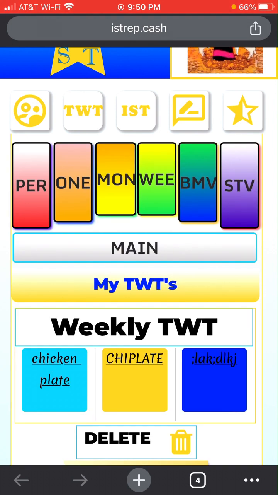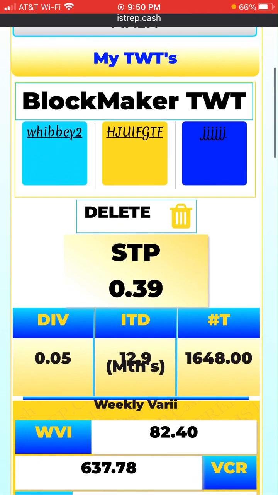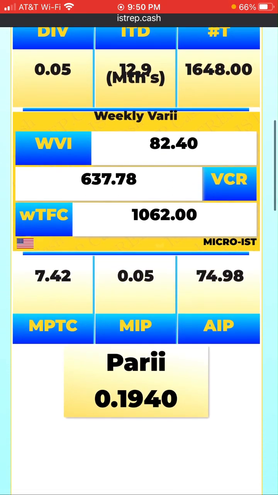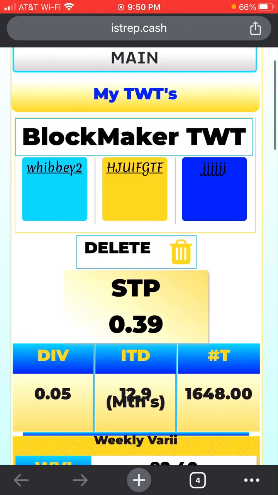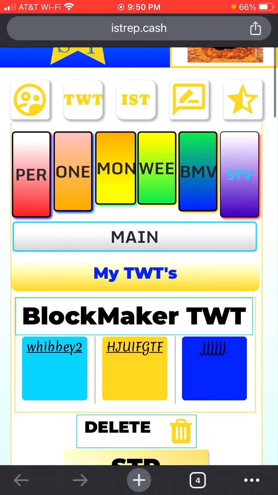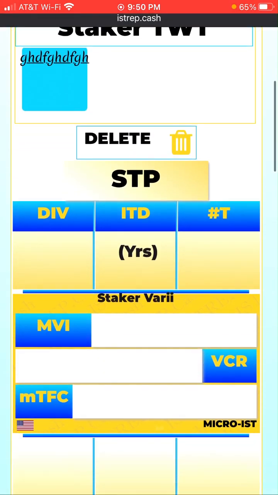And you can go in the TWT, and the BMV and the STV are a little bit different, because they have more to them, right? Like the blockmaker Valrai has miners attached to it, and the staker Valrai has some different kinds of proof of stake attached to it.